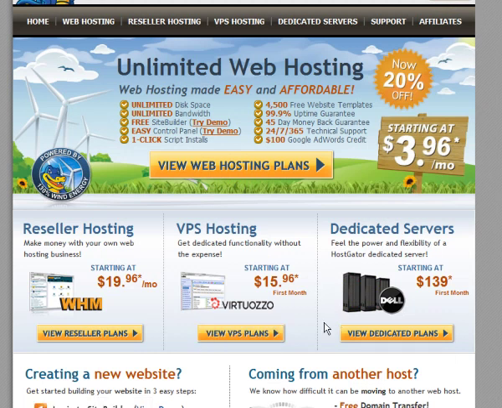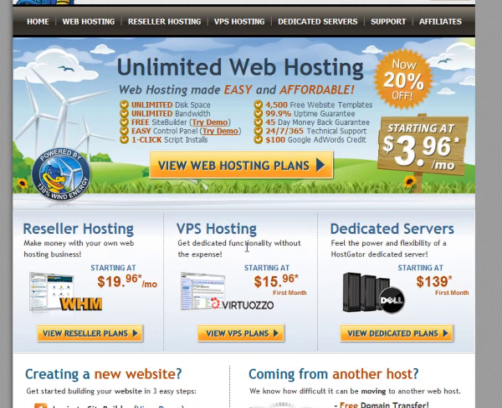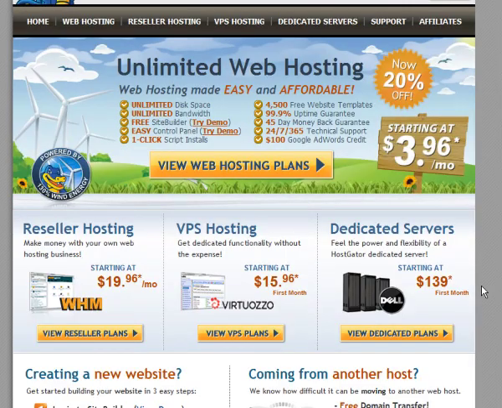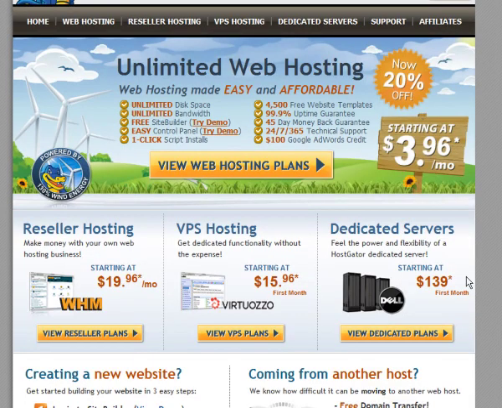If you have a lot of websites, let's say 5, 10, or 20 websites, then it's better to go with reseller hosting or VPS hosting. You don't really need a dedicated server unless you expand, and you really don't. If you have a video product that is, let's say, 1 gigabyte, and you need really fast speeds, you still don't really need a dedicated server.